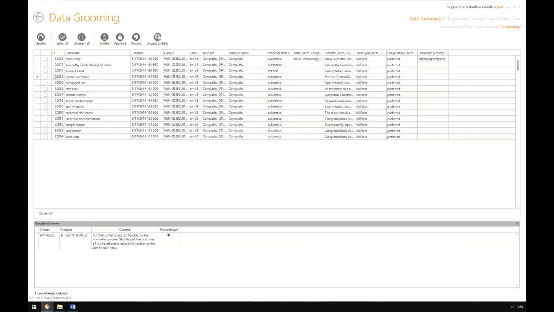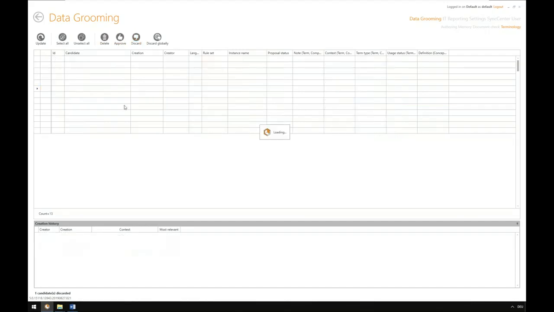Which means if it appears again as a term candidate, it would be proposed again. I can also discard, which means it will never be shown as a term candidate again. So the system will remember and not show it as a term candidate again, and it would also not be added to the terminology database. So for example, we can do this with a rare case. Maybe this is not a term candidate for me, so I can discard it here.